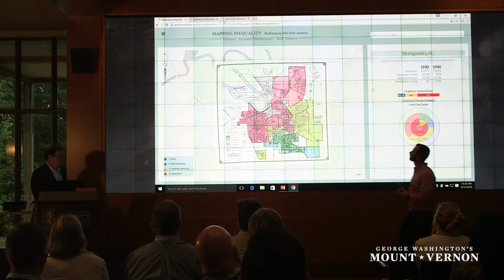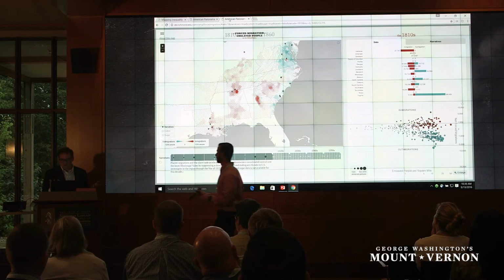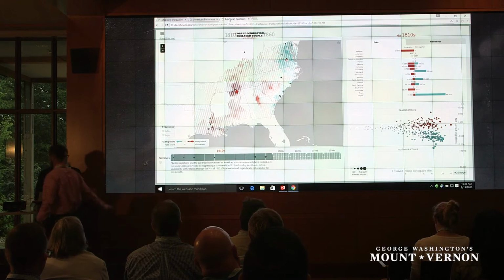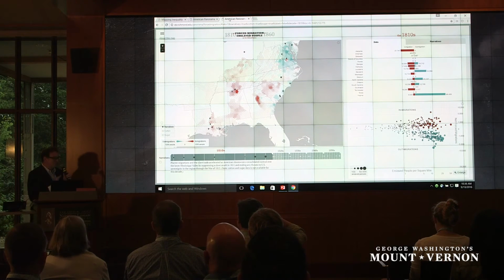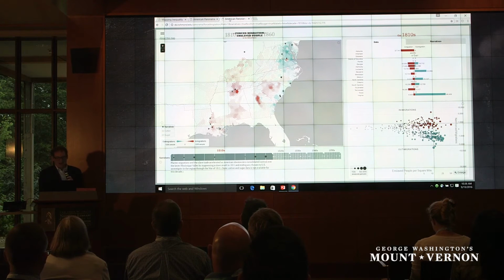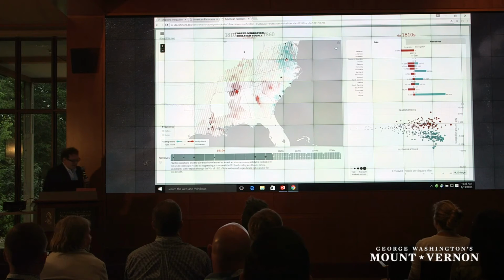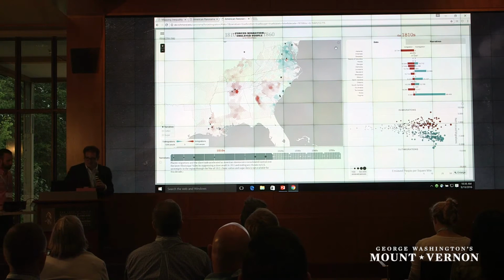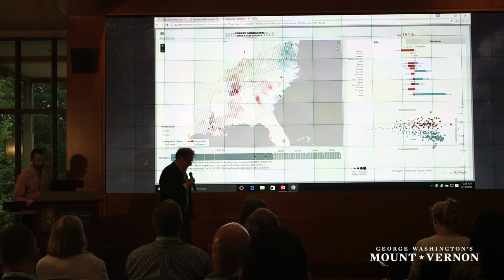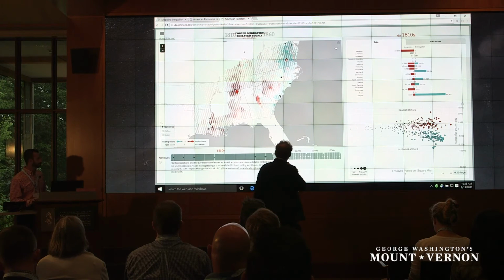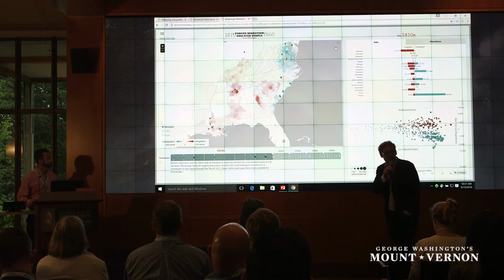Okay, we're going to pivot and talk about, just as if that wasn't depressing enough, let's actually really deal with the garbage that is sometimes American history. So this is a map of the slave trade, or the forced migration of enslaved people. Not all people who are forcibly moved, right?